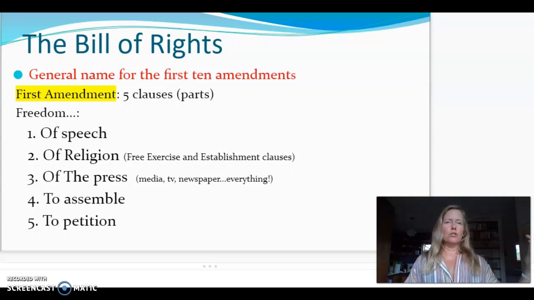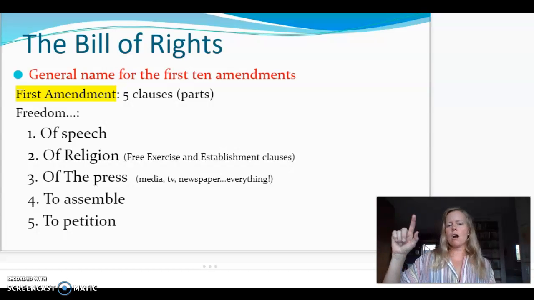This is media, TV, newspaper, all of this. Again, there are limitations to what the press can print, but courts over time have given a lot of freedom to the press. Sometimes we call the press the 4th branch of government because they're the ones that keep an eye on our government, make sure they're doing the right things, we hope. The 4th part of the First Amendment, freedom to assemble, to gather, to protest out on the Capitol grounds, right? And the 5th part is to petition your government for what they say in the Constitution, a redress of grievances. So you can petition your government. We want something changed. We want a law changed, all of that.